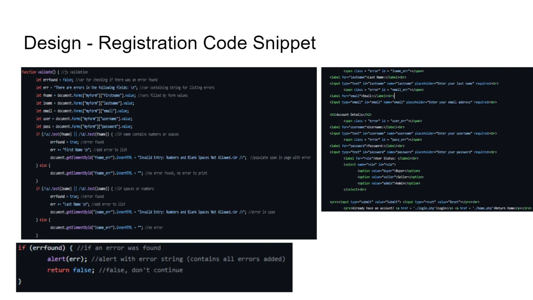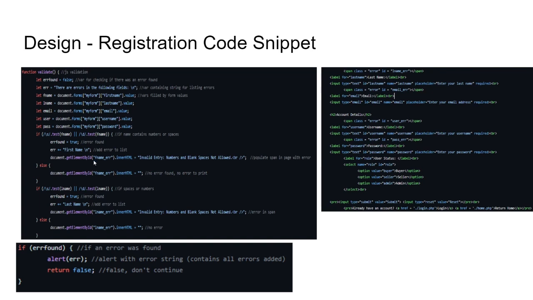Here's the code that was used for JavaScript validation of the form. As you can see, we have function validate, in which we create variables using all the form input details, as well as generating an error message to be used and a variable to be used if an error was ever found. For each one of the form inputs, it would undergo a test, such as the first name being checked for any spaces or numbers, and in any case an error is found, errorFound would be set to true because an error existed, and then that specific error would be appended to the error message in order to get a list of all the errors.